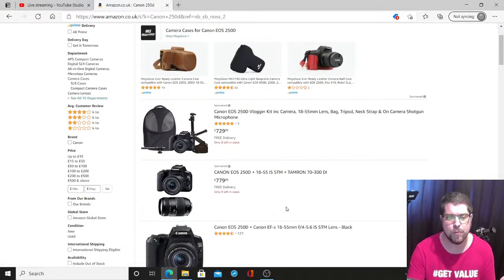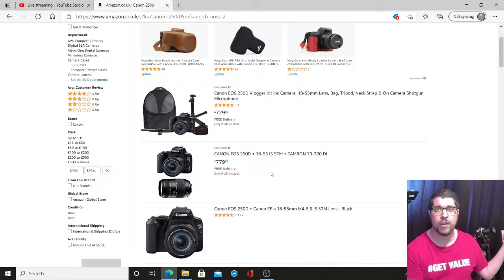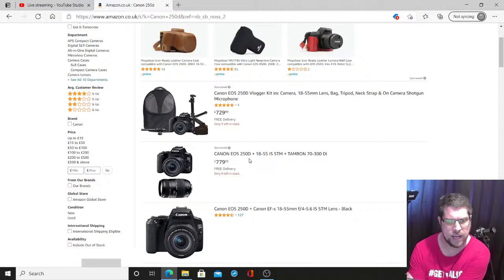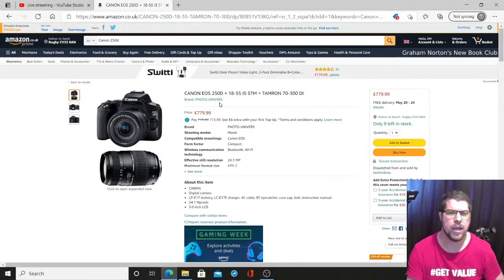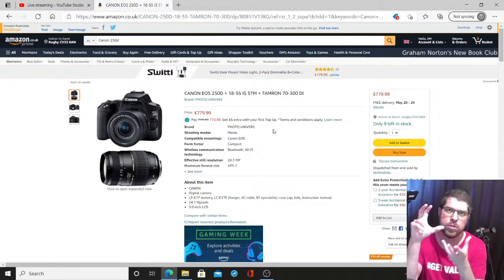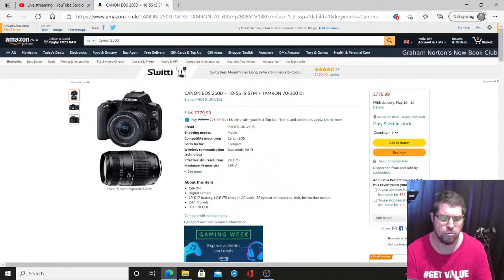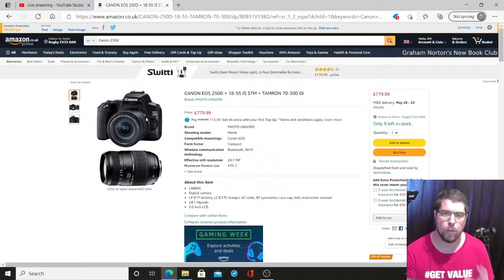So we've been looking at mirrorless cameras. If you're a bit old school or you want something a bit bigger, something that's more that size behind me, you might want to go with, and actually that's a really good deal that I've just clicked on. If you want what I'd call a normal size digital SLR, I would highly recommend the Canon 250. This one is a great deal for under $800, so that would be over $800. But bear in mind, this is a fantastic camera, which is probably just as good as the M50.